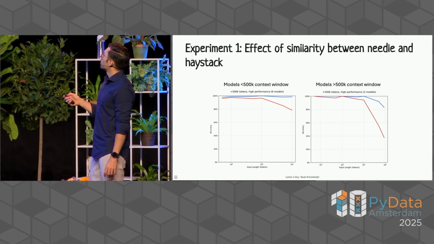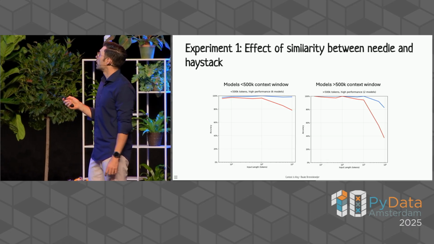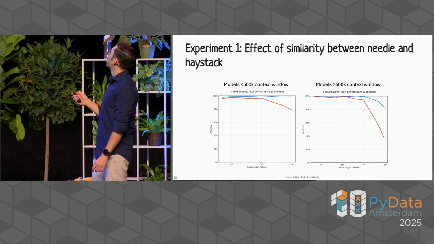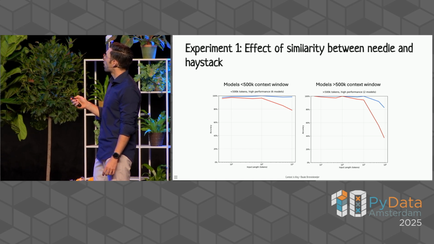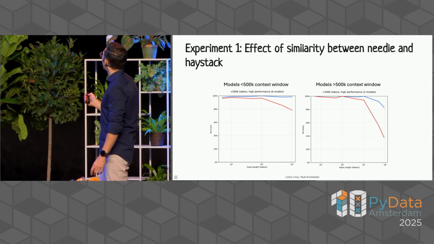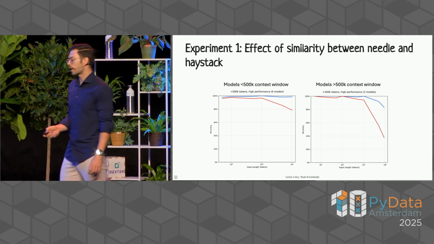What you can see here, the blue line is the similar group, and the red line is the dissimilar group, which you can see drop down in both of the graphs. So here it starts about 10,000 to 100,000. It's still okay, right? 80 is not terrible, but if you look here, going to 1 million, yeah, 40 is nothing. We cannot work with 40.